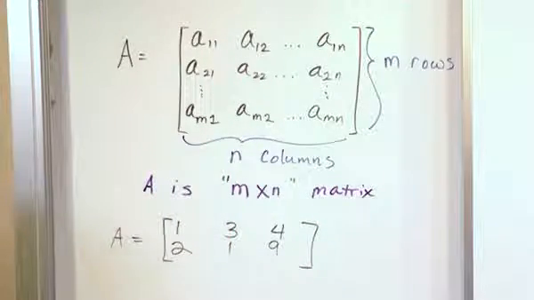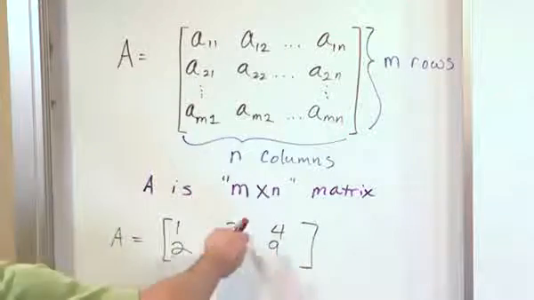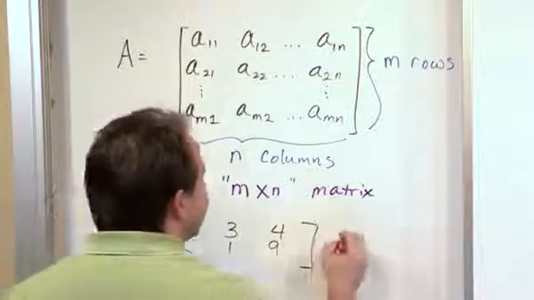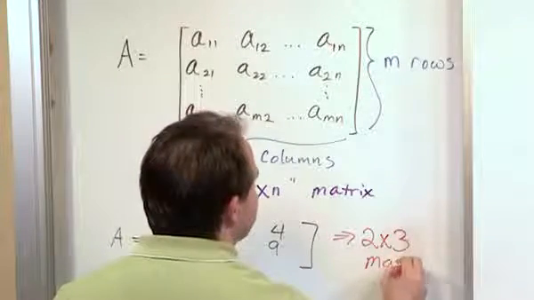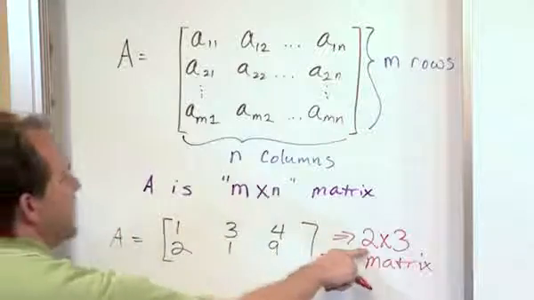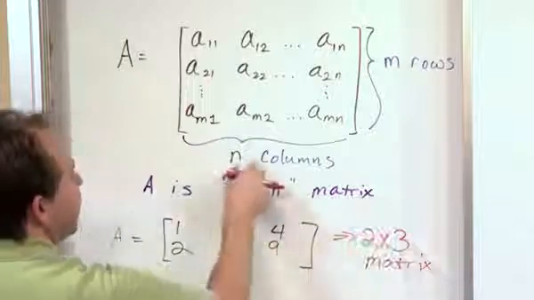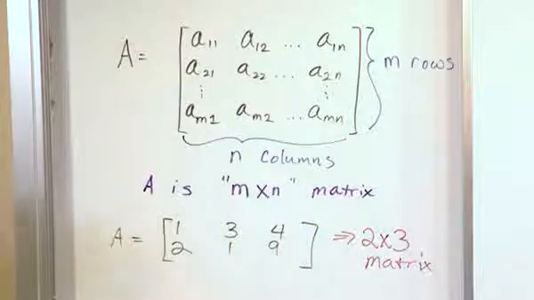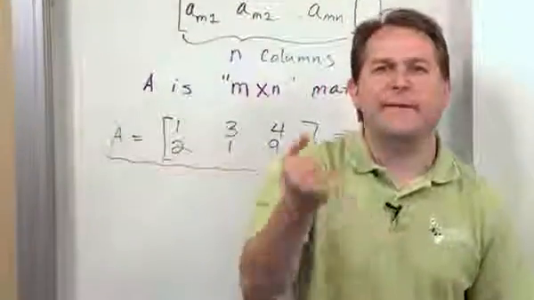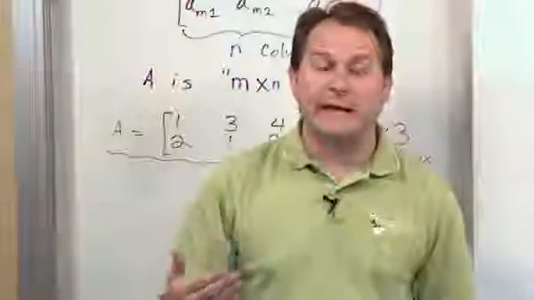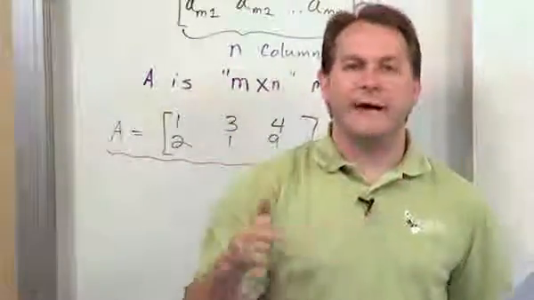And so we say that this matrix, because it has 2 rows and 3 columns, is a 2 by 3 matrix. So the first number you list is the number of rows. So we say m, that's m rows. The second number is however many columns, n columns. So 2 by 3 matrix in this particular case. So now you can visualize if somebody says I have a 5 by 4 matrix for you, you know what that means given the example that we have. In that case it would be 5 rows and 4 columns if it's a 5 by 4 matrix.